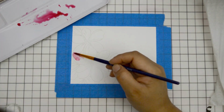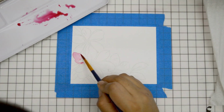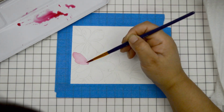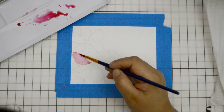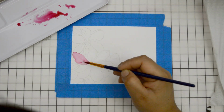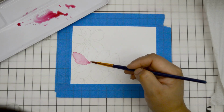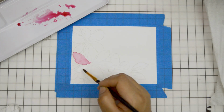What I mean by that is I'm gonna use a clean brush and just paint the entire petal with water, and then I'm gonna come in with the watercolor. I'm gonna use really warm tones for these flowers, and you're gonna see that I'm using just a little bit of the pigment. It's very vibrant, it matches the color inks of Altenew, and it's great quality. I'm not gonna say it's artist quality, because if you've seen the artist quality palette from Altenew, it's gorgeous, but this one is really great, easy to carry around. It has all the colors you need to mix and match to create a beautiful palette. And trust me, if you want to invest in one, you gotta try this one.